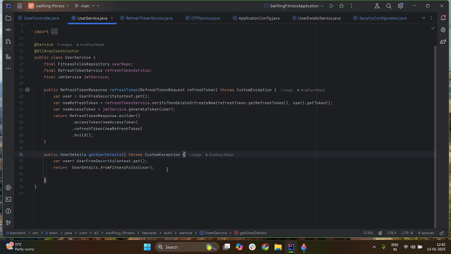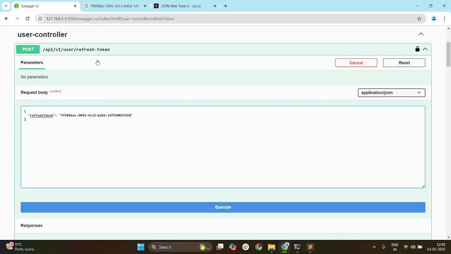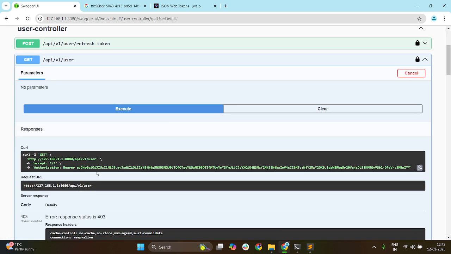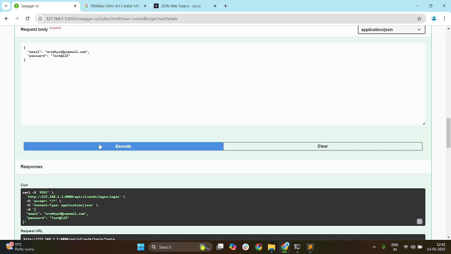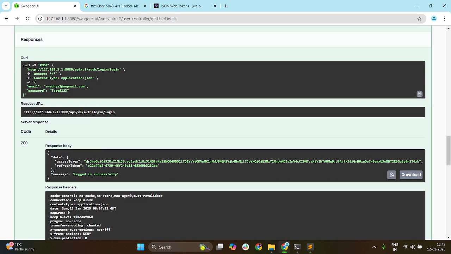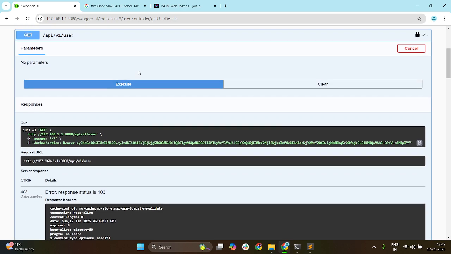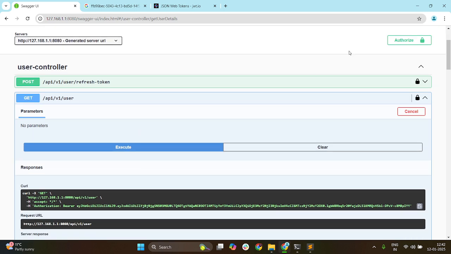So what is happening in this API is that, okay, let me also explain this API in short. The user will enter the access JWT token on its request. I have entered JWT, I have authorized my Swagger with JWT.